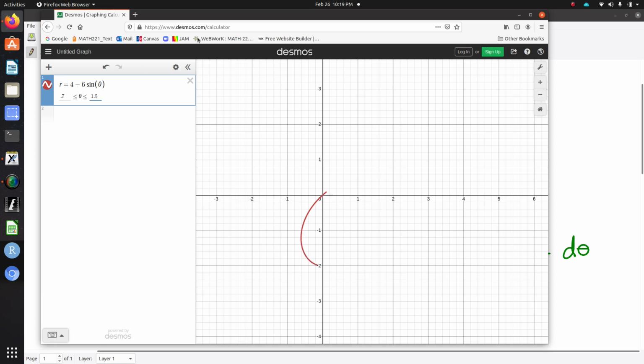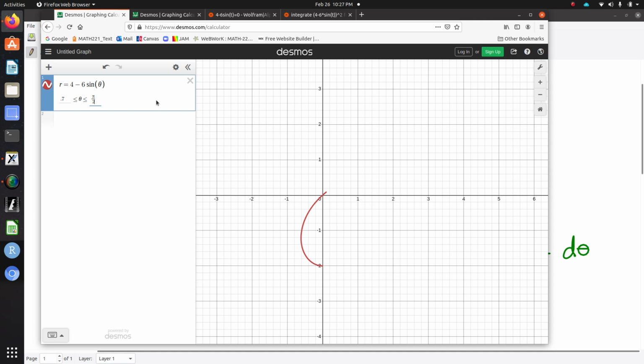Okay, so let me pause while I strategize for a second. Okay, I think I have my strategy. So I want to find the area of this whole little loopy-doop, and I don't know how big it is or where it ends, but I'm really only interested in going up to pi over 2. So pi over 2 is, let's see if I can do this. Oh, wonderful, beautiful. Okay, so that gets us a get-out-of-jail-free card.